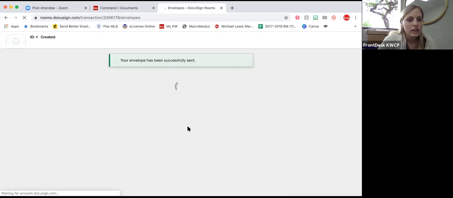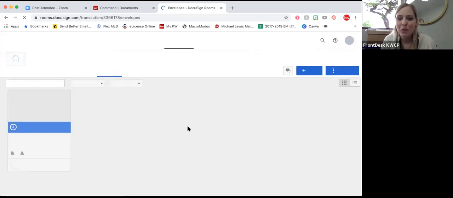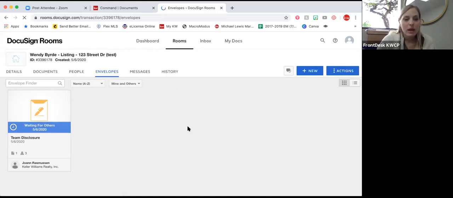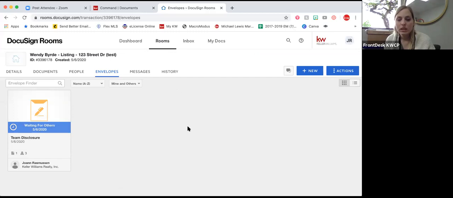It only ever takes this long when I use it in Kim's office. I don't know if her Wi-Fi is just not very strong back here. So you'll notice that now my envelope is in the envelopes section, and it has that yellow DocuSign icon, which is just telling me that it's waiting. Whenever everybody has signed that document, it's going to change into a nice green check mark for me. So it's always very visual in DocuSign. You can look at everything and tell the status of everything that you've sent out.